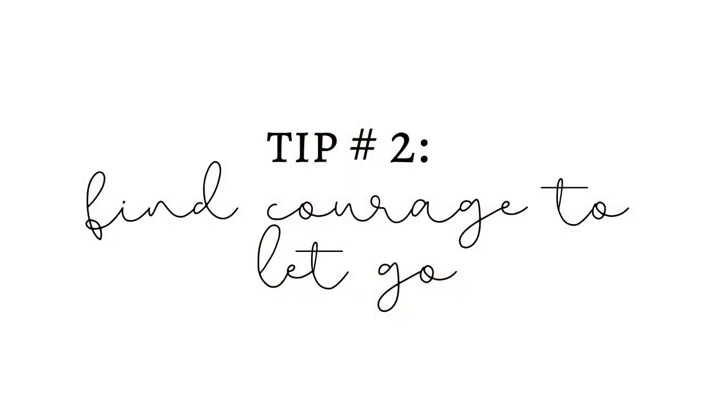Maybe you're just into having reduced maintenance and reduced time to clean because the house is too big and you just want less time to clean and more time to enjoy your life. Keeping that in mind is going to be helpful to execute this with success and to go through the downsizing process.